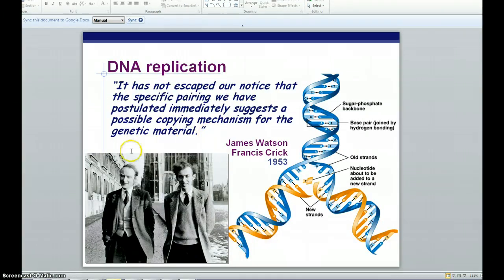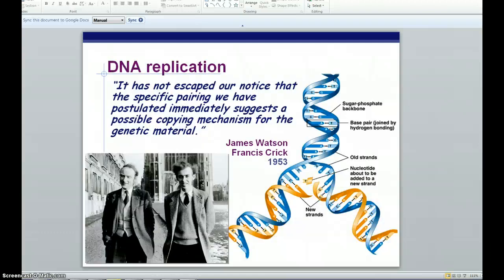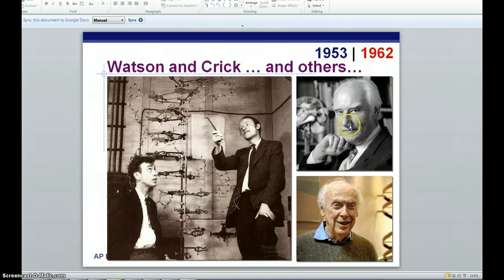Watson and Crick were the 2 scientists working in England. One was actually from the United States, who discovered DNA in 1953. They didn't really discover DNA, by the way. They simply discovered what its physical structure actually was. They were in a race with Linus Pauling, this gentleman here, who everybody thought would find it first. He was a chemist from California.